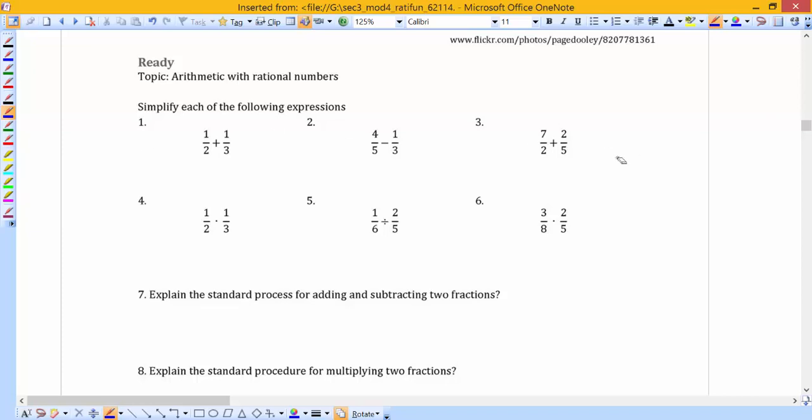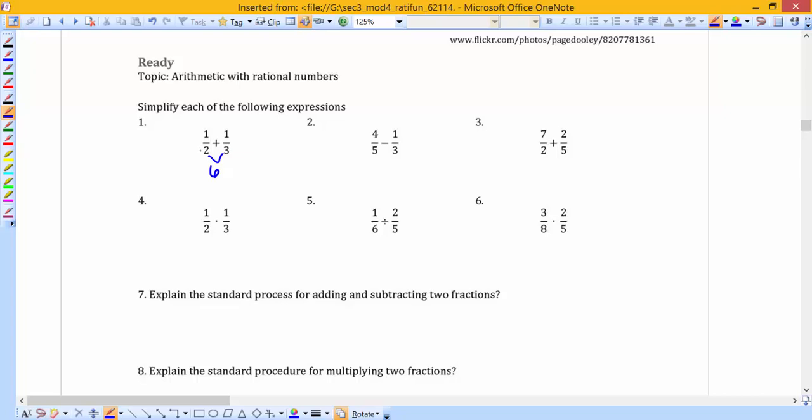When we are adding and subtracting, what must we have before we can add or subtract fractions? We need a common denominator, which I know all of you are saying right now. When I look at 2 and 3, my common denominator is 6. I don't even bother with getting a least common denominator when I do these. Just get a common denominator.